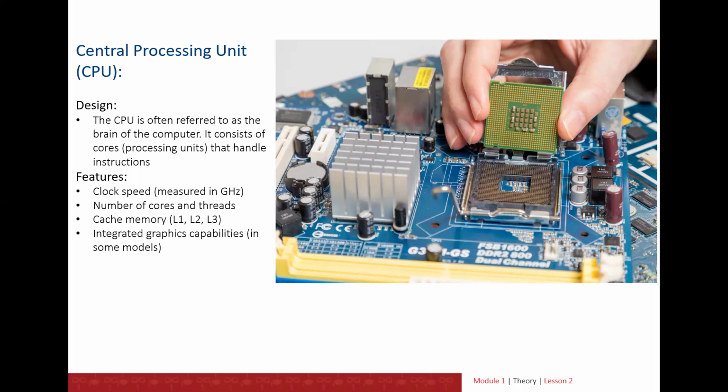Apply the same thing here in the CPU also. The CPU is responsible for executing instructions from the programs, processing data, coordinating activities between various components. Without it, your computer simply won't function. And how does it work? Let's go deep dive into the component. This is how it looks like.